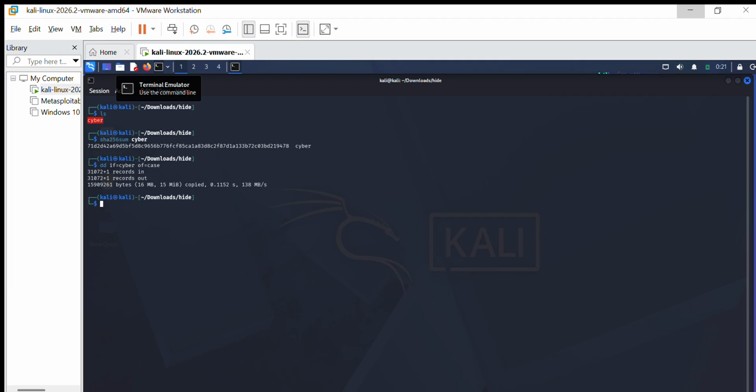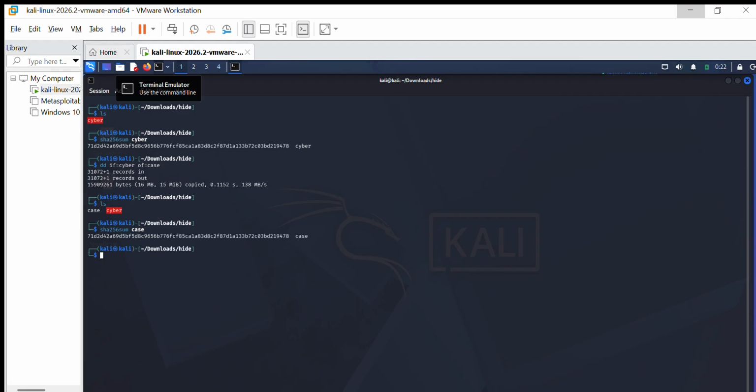Now we can check the hash of our bit by bit copied file, so that we can see if the hash is still the same or if the integrity has changed. We need the sha256sum of our case file.